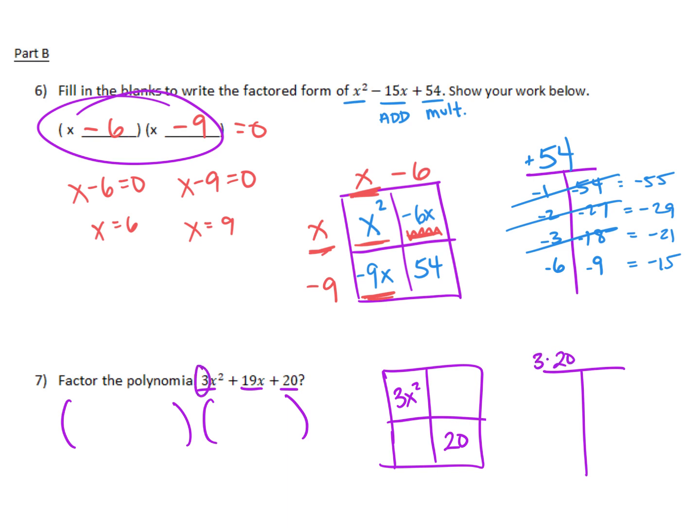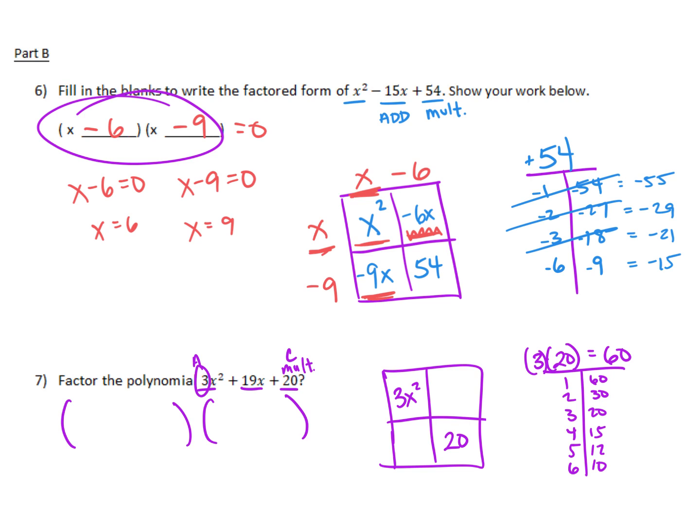So if you have a number out front, the only difference that it makes is instead of just having this C term to multiply to, it's going to be that front number, the A, multiplied by that C. Okay, so it's going to be the 3 multiplied by the 20. So it's going to be 60 up here. Factors of 60 include 1 and 60, 2 and 30, 3 and 20, 4 and 15, 5 and 12, 6 and 10, 7 no, 8 no, 9 no. That's the end of my list.